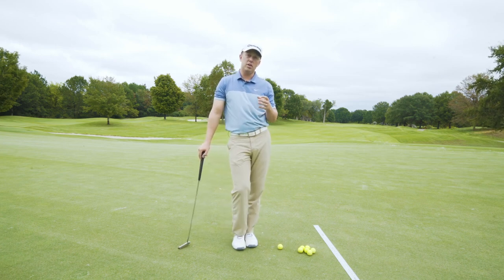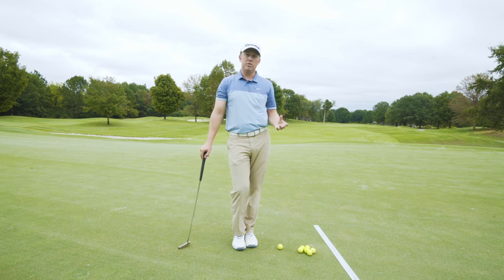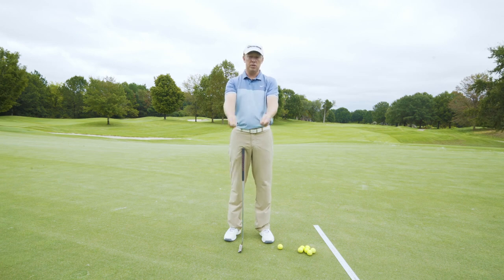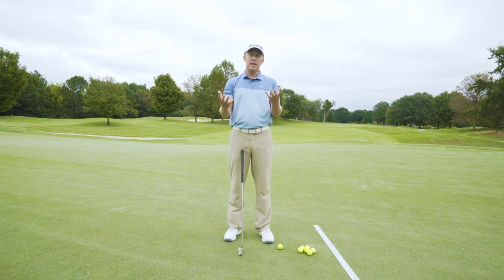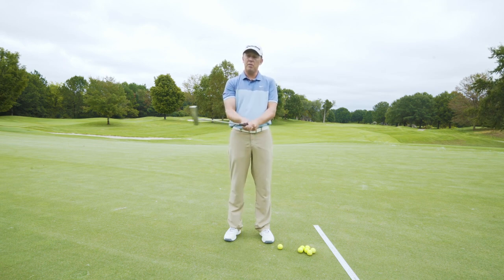What I'm going to give you today is a drill to help you get out of the mentality of keeping everything firm and stiff, because you just don't have to. One of my biggest arguments to my players is: if I took your hands out of the equation and they just melted onto the club, and you weren't allowed to use your arms and hands — everything just had to stay really still — the problem is you're taking out the main thing we use for feel. Our ten fingers produce feel. So if you're struggling with distance control, you're probably not getting the most out of your hands to influence the putter and feel the momentum of the putter head.